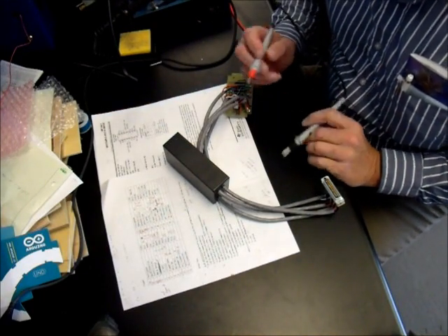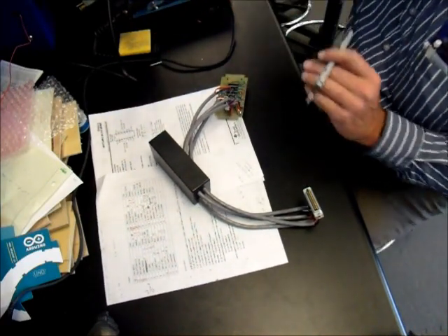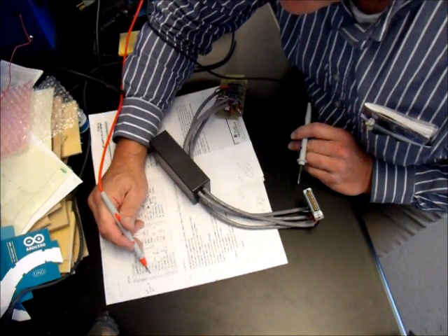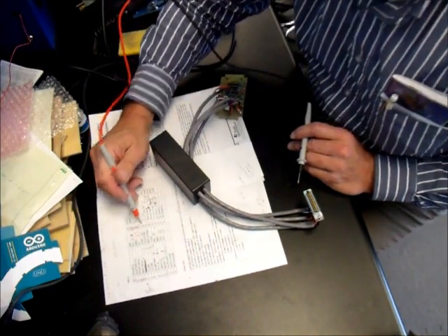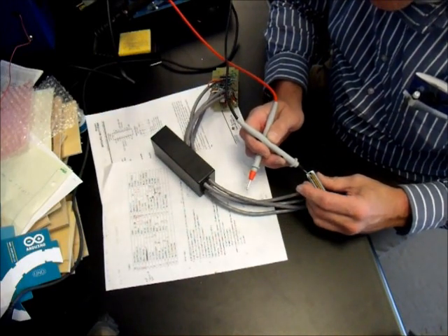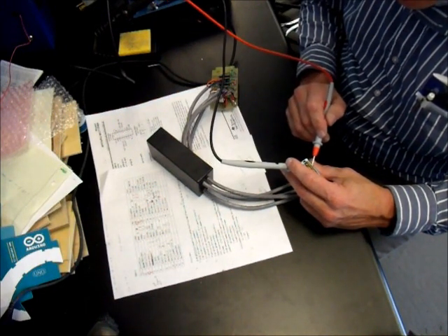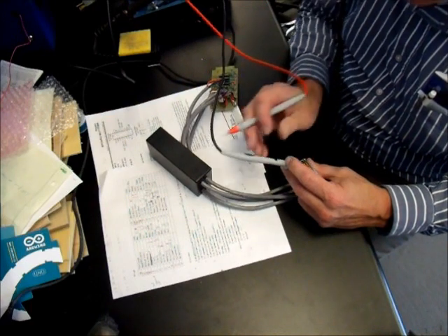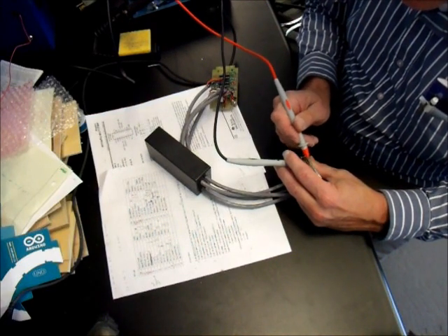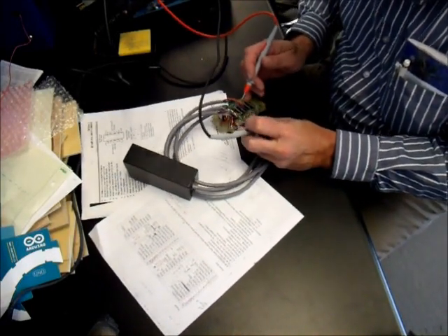What we need to do is take our meter and pin it out and make sure that things are connected that should be connected. For example, if I look at my ground, I should be seeing that in pin 5 — the 4th pin down on the other row. That pin should connect like I expect, and there should be no connection to the adjacent pins. Apparently there isn't.